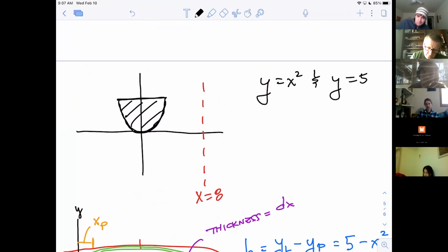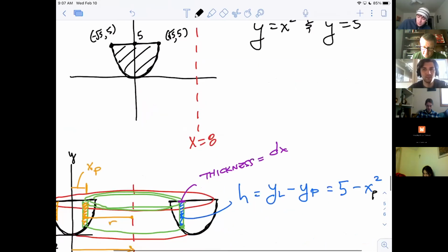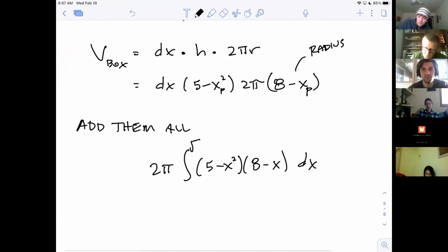Well, this was a y coordinate of 5. And in the parabola, if I put 5 in there, I'm going to have to take the square root of that. So this is actually the square root of 5, and this would be negative the square root of 5. So this exists from negative square root of 5 to square root of 5. So me picking the top being y is 5 wasn't very nice. I could have said, let's take it up to 9, and then the square root of 9 would have been 3. But that's okay. This isn't terrible.